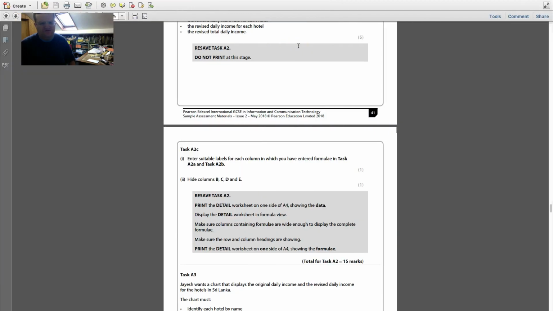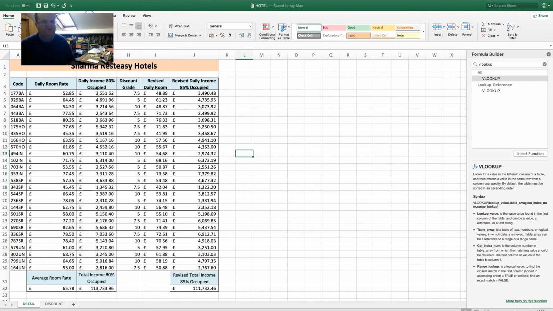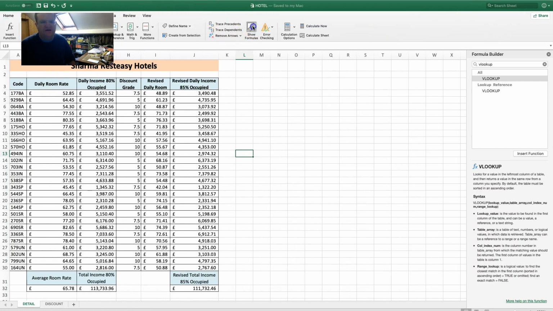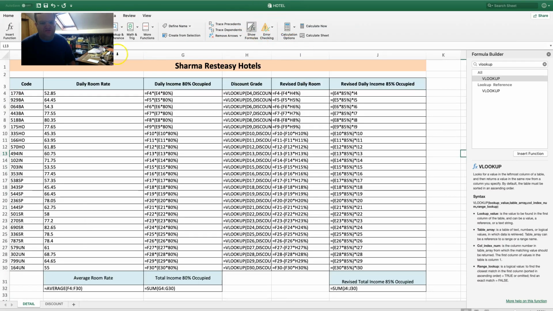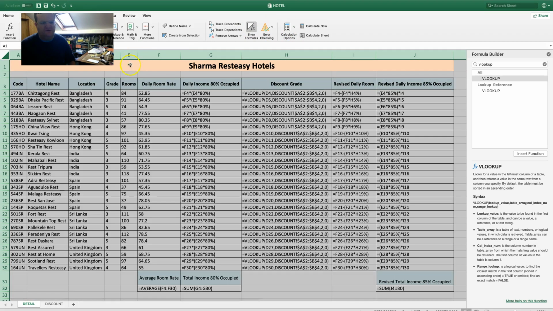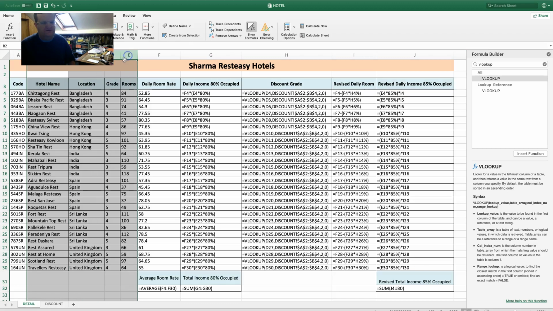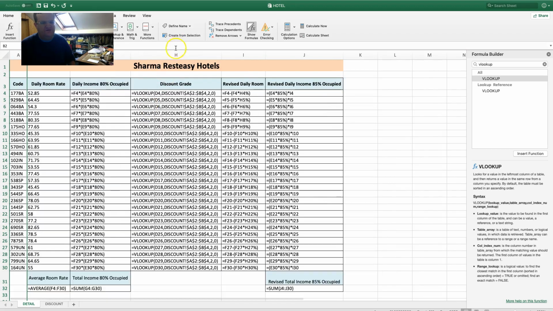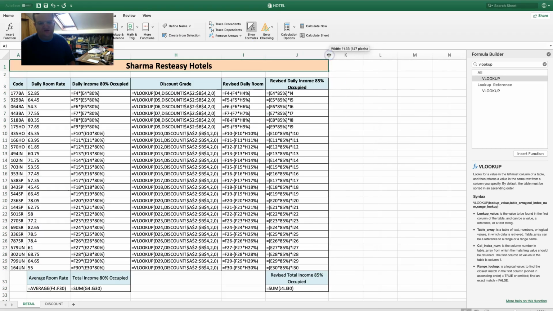Display the detail worksheet in formula view, formulas, and go to show formulas like so. And I'm just going to make these smaller as well. Oh, I didn't unhide B, C, D, and E. If I double clicked, it didn't work. Hide, there we go. I'll leave that like that. Make sure they're all shown. If they don't, then just change the size.